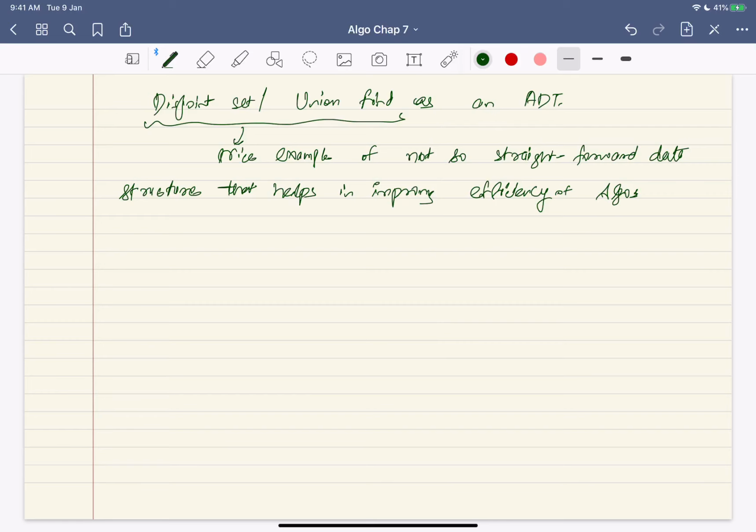Okay, so now let me define the setting. Where exactly are we using this disjoint set data structure? So what is the setting? In the setting there are n elements.